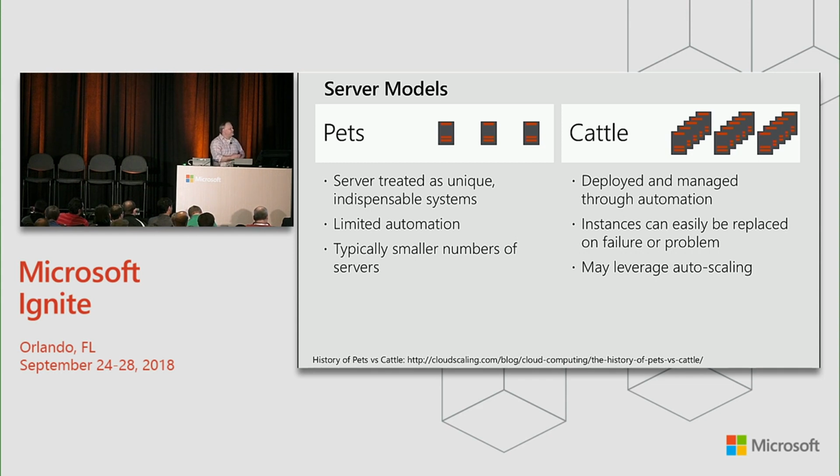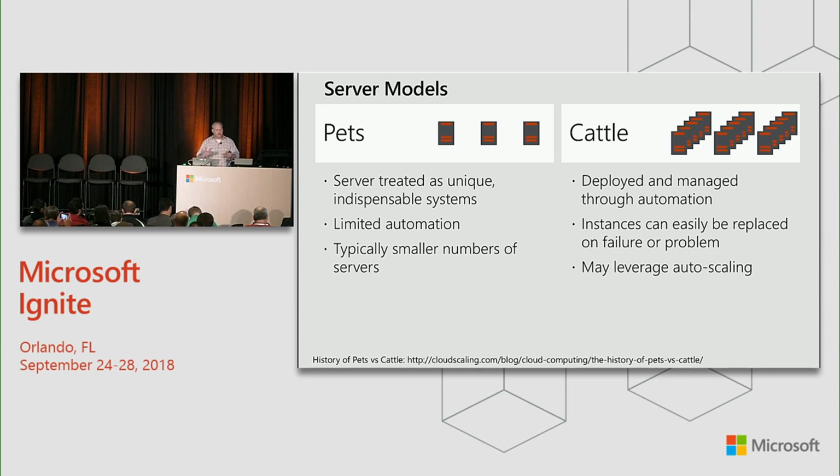Sometimes there's limited automation. Getting very, very large is tough in that model. And on the other side of things is a cattle model, where, again, it is a herd. If you have a set of machines, you really want to have automation. If one gets sick, you send it to the slaughterhouse and get a replacement. And so that cattle is just another way to look at it.